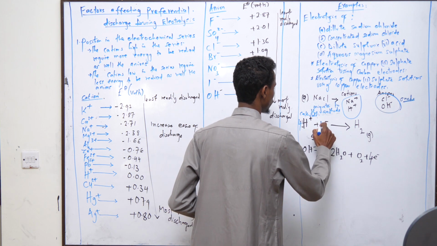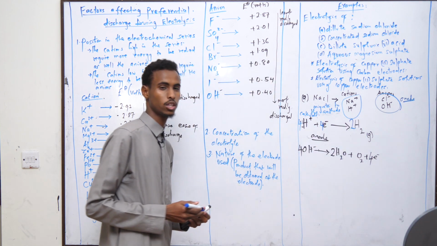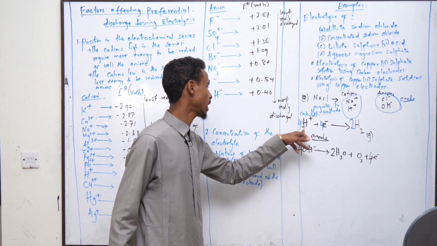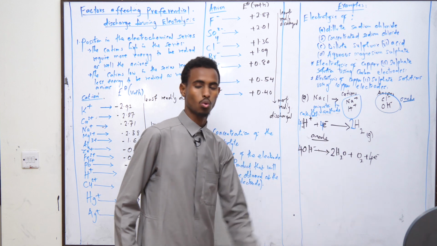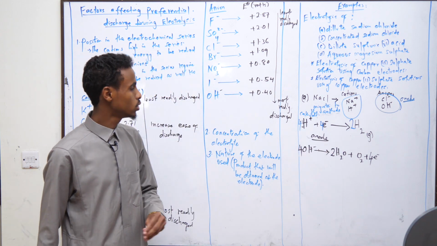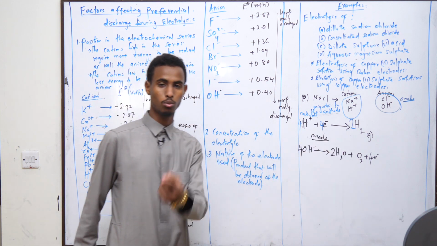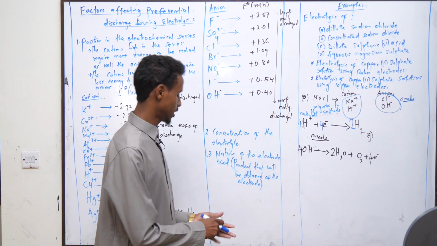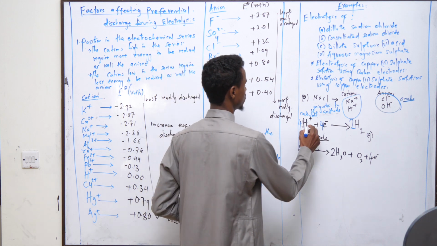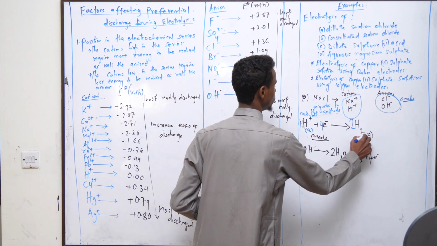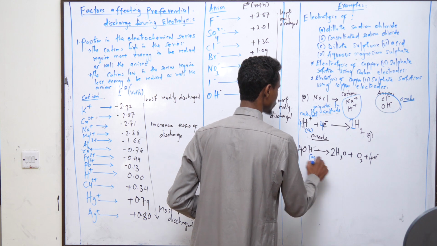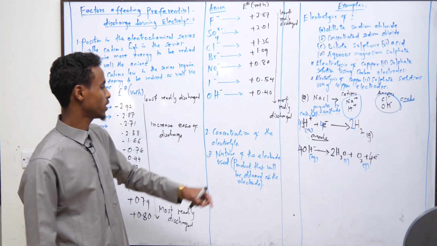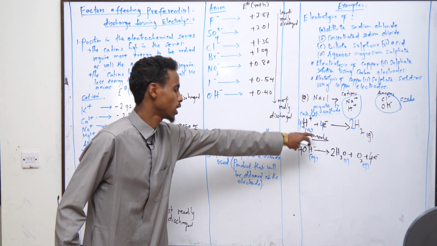This one becomes 4 and this one becomes 2 hydrogen atoms that will gain 4 electrons to form 2 molecules of hydrogen. H2 is one molecule, and when there are 2, this is what will be formed. Now let me write the state symbols: aq, gas, aq, liquid, gas, and that is whatever will happen at the cathode as well as the anode.